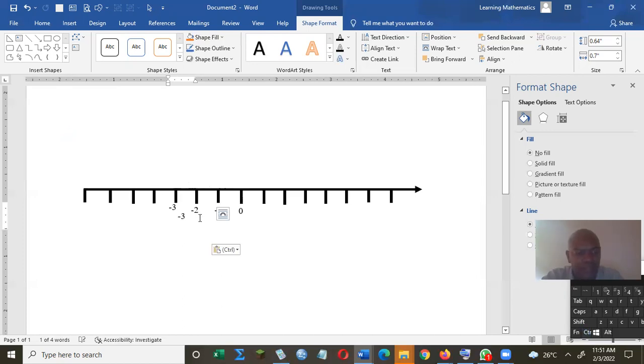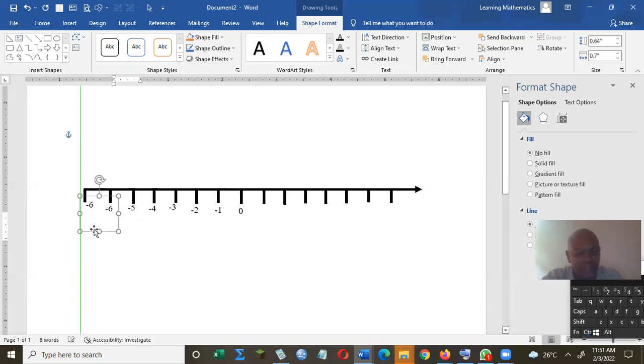Control C, Control V, and you have -4. Control C, Control V, you have -5. Control C, Control V, you have -6. Control C, Control V, you have -7.